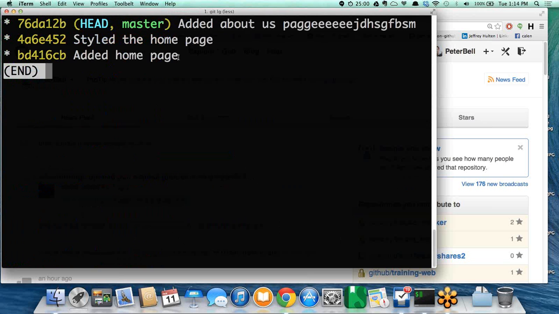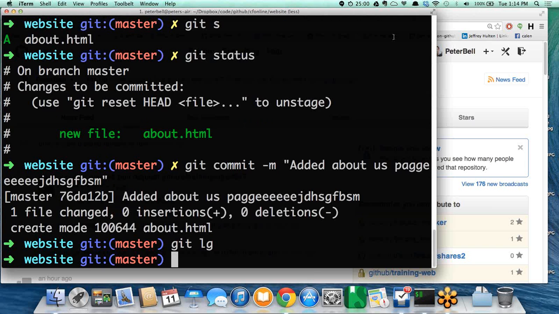And so what I'm going to do is a git commit --amend. Git commit --amend is awesome. What it allows you to do is change the last commit you made. So let's give it a try. And in this particular case, I'm not giving it a message by putting -m.